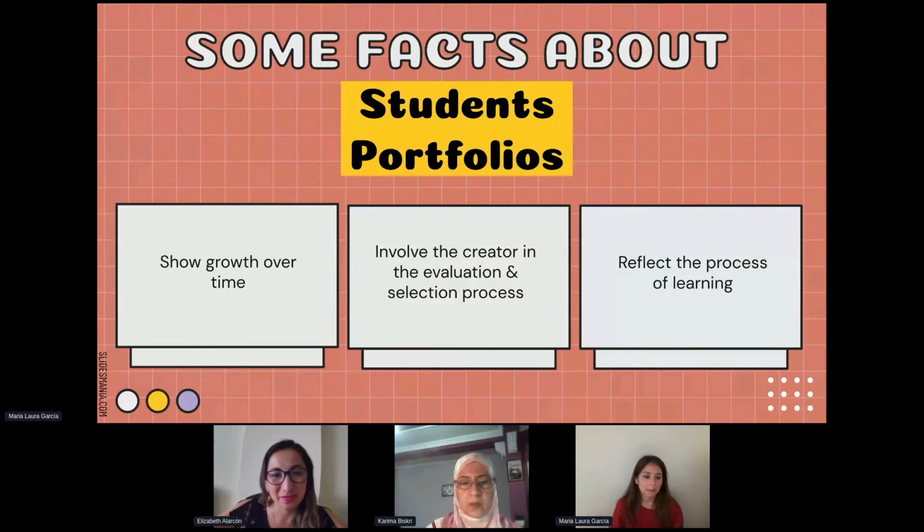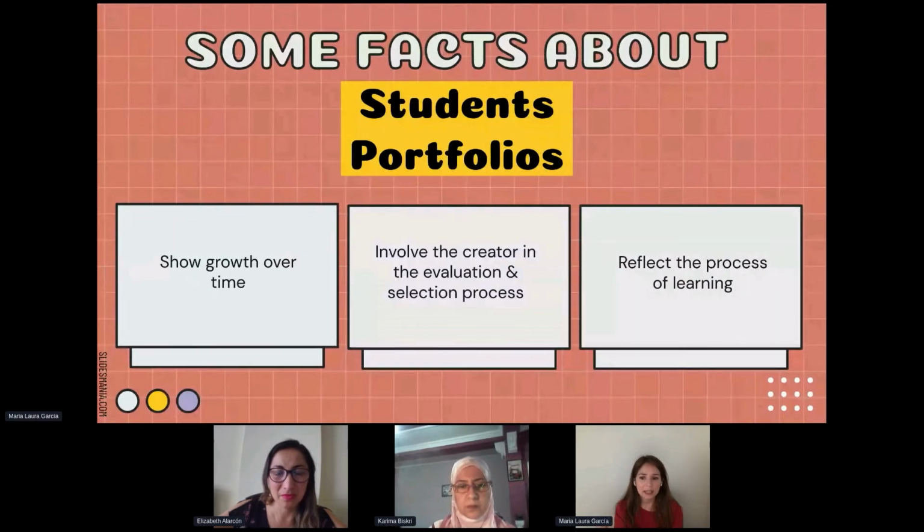In general, you can guide your students in how to select the work, but it is the student who is going to select samples of their work and start developing that portfolio. It has to do with ownership mainly. So it's not that the teacher is the one that is going to select the student's work.